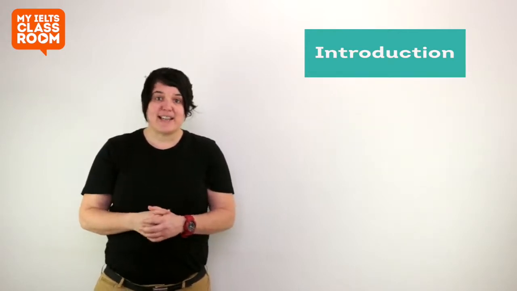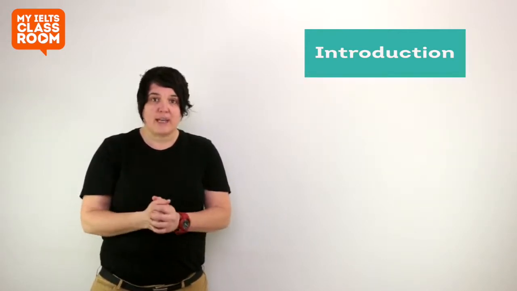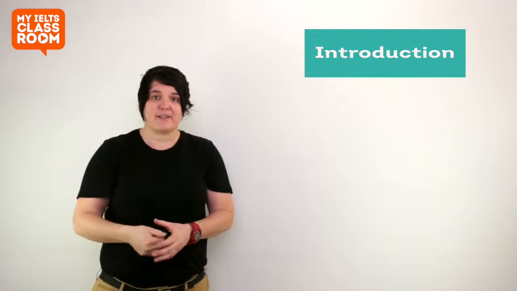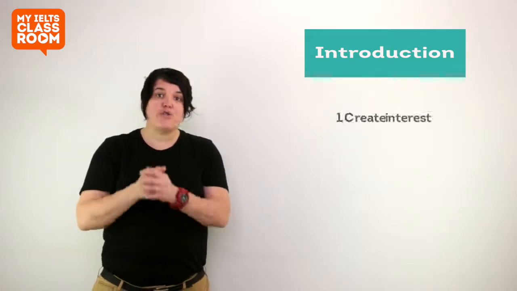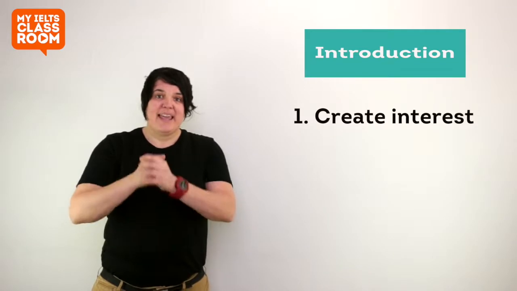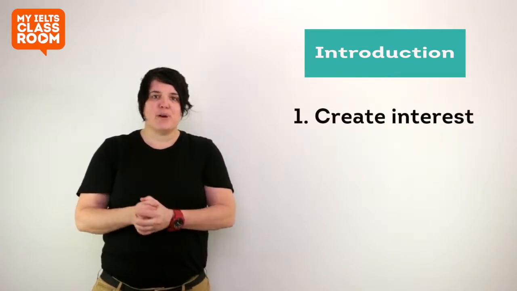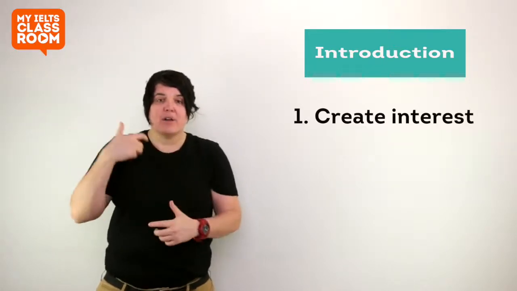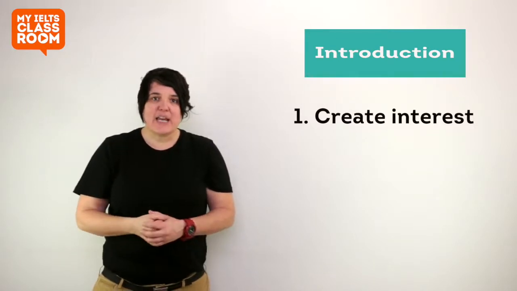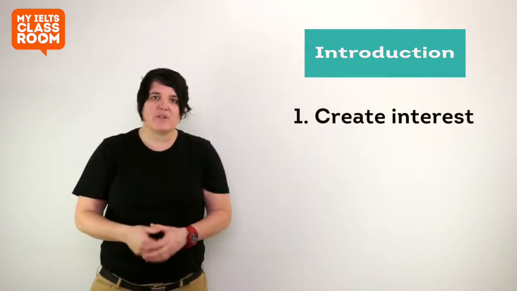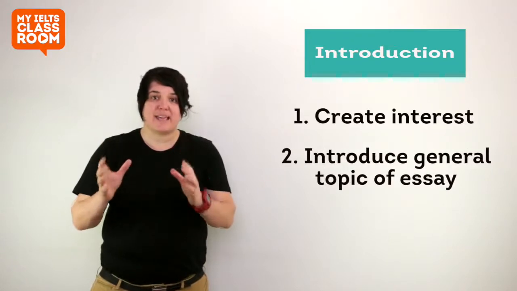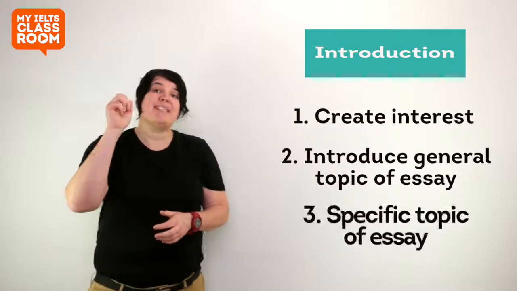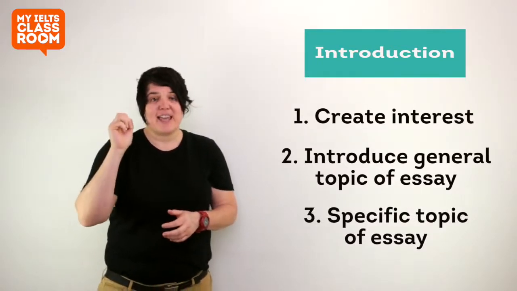If you have studied essay writing at school or university, you may have been told an introduction should do three things. Number one, it should create interest. In the introduction, you are like a fisherman. You should try to throw a hook and catch the interest of the reader. Secondly, an introduction should tell the reader what the general topic of the essay is. And thirdly, it should tell the reader what the specific topic of the essay is.